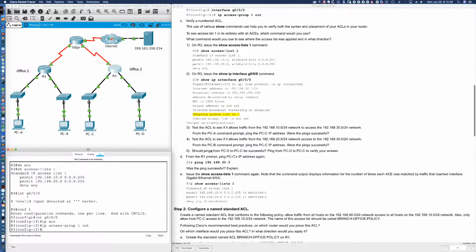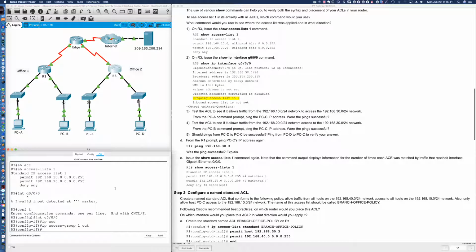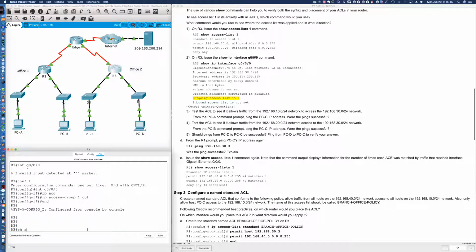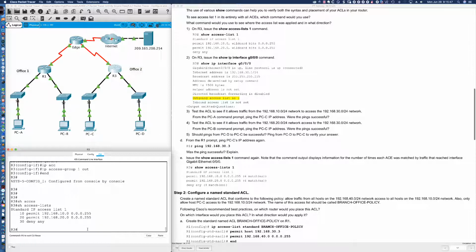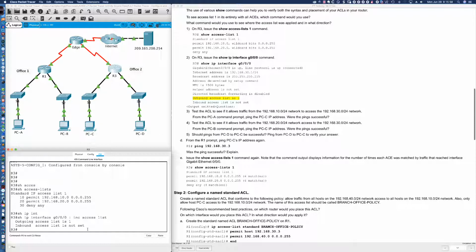And so they want us to go ahead and use the show commands to see what might be configured here. So I could say show access list, right? Again, we've seen that. There's my ACL. But what about that go-to command I talked about? Show IP interface gig 0/0/0 and then include access list. That is what we're looking for.